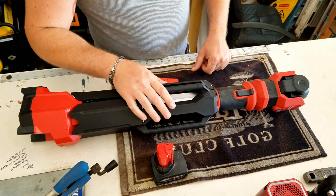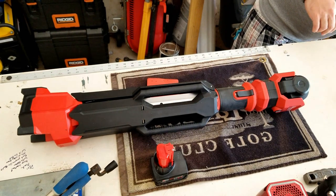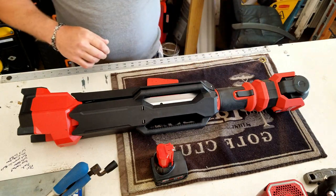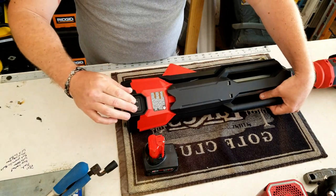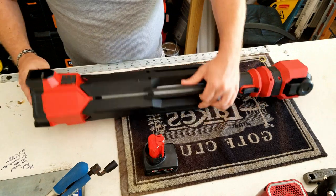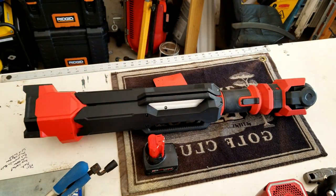This light comes in at 1400 lumens on high and 700 on low. There is no medium setting. So you do have the option of using a battery, or you have an option to plug it in, which is a good option. Now I'm going to show you how easy it is to set up.